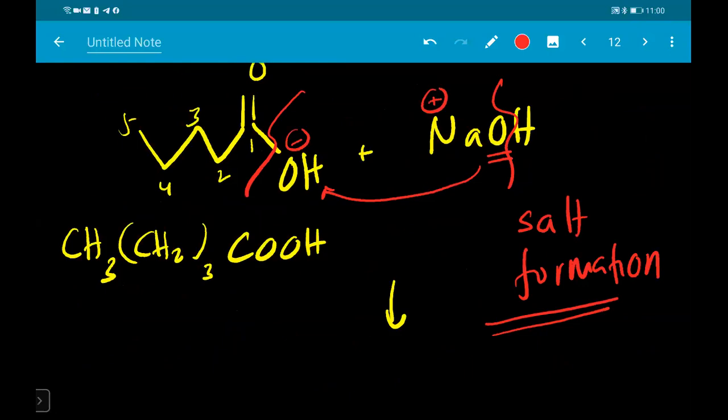Tapi, if you want to explain the mechanism, tak boleh guna cara ni sebab it is incorrect. Saya tak nak pening-pening, saya cakap sekali lagi. Anda boleh pakai approach nucleophilic substitution. Boleh. Tapi kalau anda cuba explain mechanism dengan cara ni, tak betul. The mechanism is incorrect. Ini adalah cara untuk dapatkan jawapan sahaja. Alright? Clear? Kaedah untuk salt formation is different from nucleophilic substitution. However, you are still going to get the correct answer.